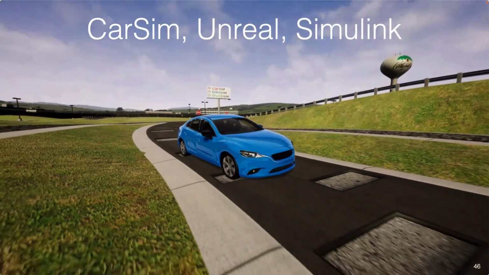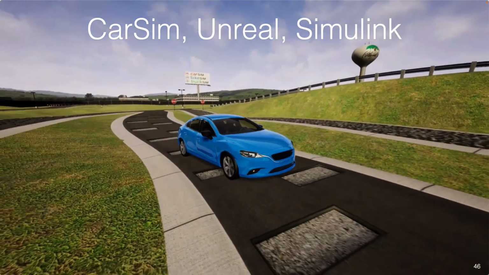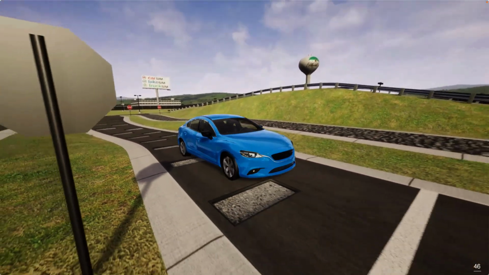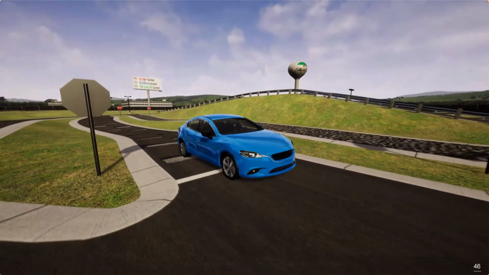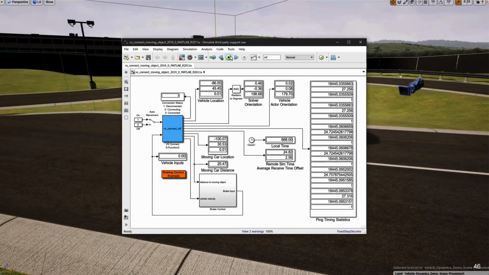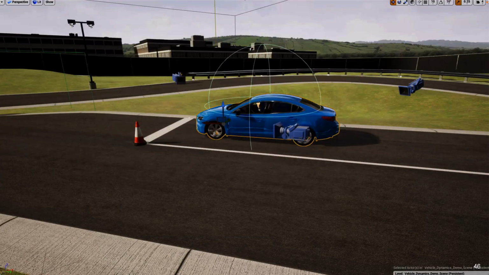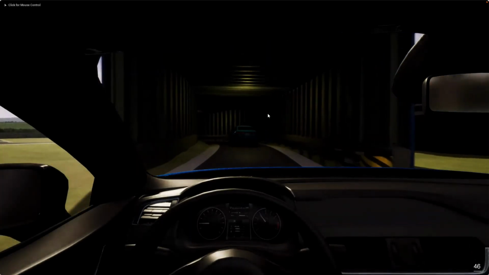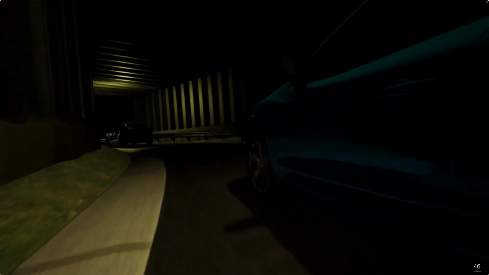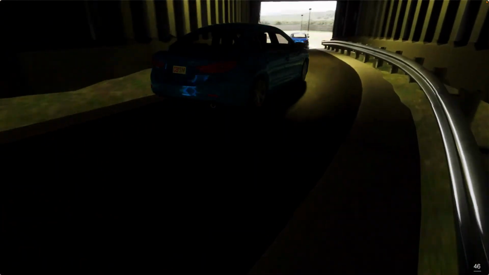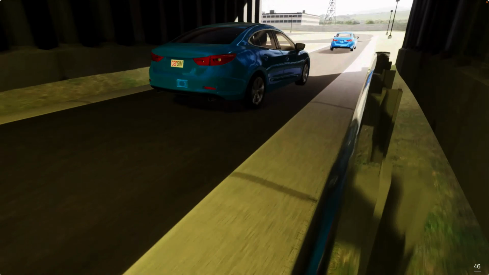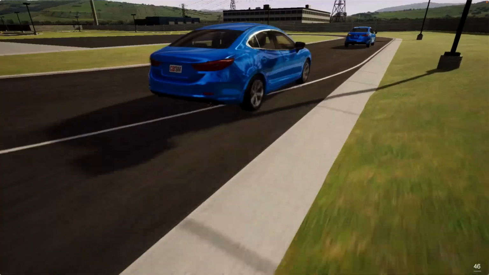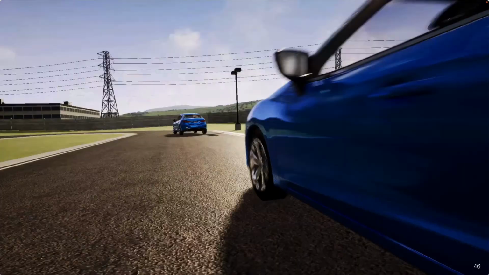Here's an example of how it's being done with Unreal. This is just our proving ground in Unreal, and then we'll go to an example where we have two vehicles that are connected. The second one has a cruise control implemented in Simulink. So here are the two vehicles. The one in front is a full vehicle model running with the built-in driver model, and the one behind is running with Simulink doing the adaptive cruise control. So we have two vehicles in CarSim plus Simulink plus Unreal.